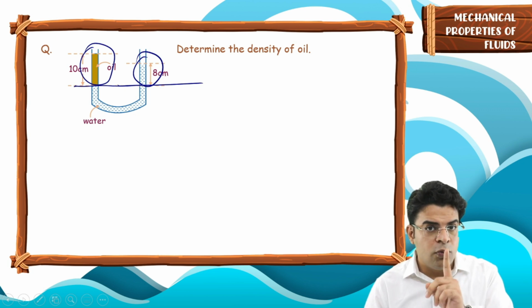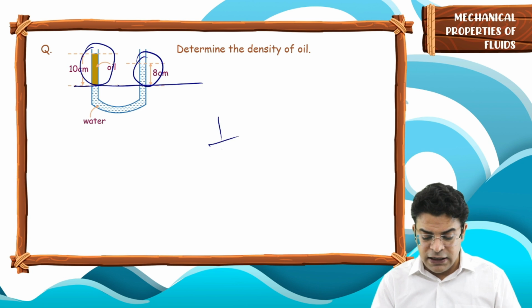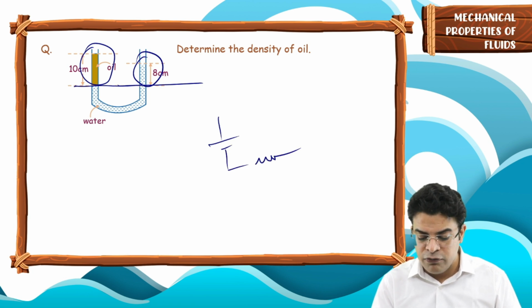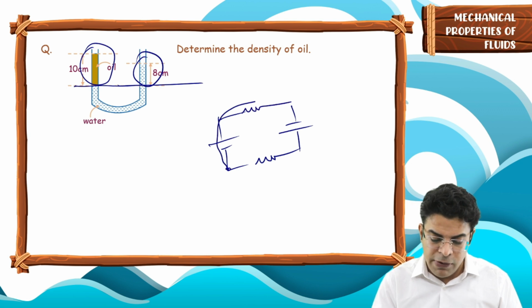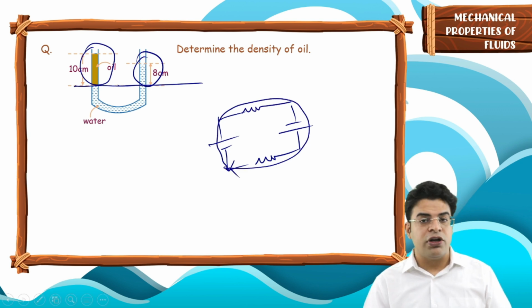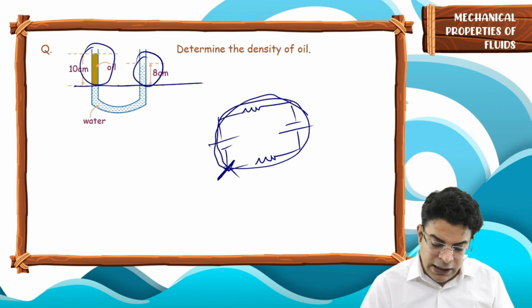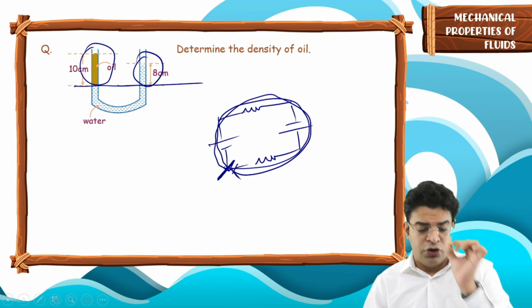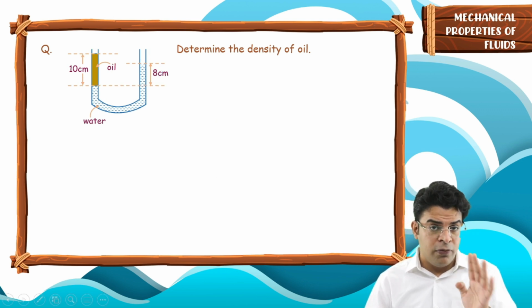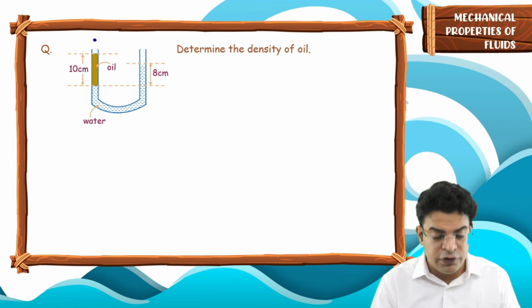I am telling you one way which I will even use in current electricity. In current electricity, when we have a circuit, how do we write the equation of KVL? We start from one point, come back to the same point and say that the potential difference is 0. Or we start from one point, come back to the same point and say the final potential is the same as the initial potential. So what I do in these types of questions is start from the atmosphere.